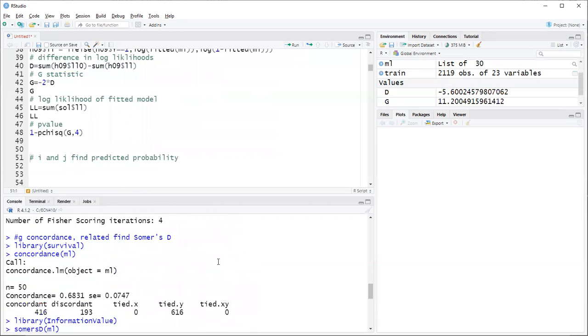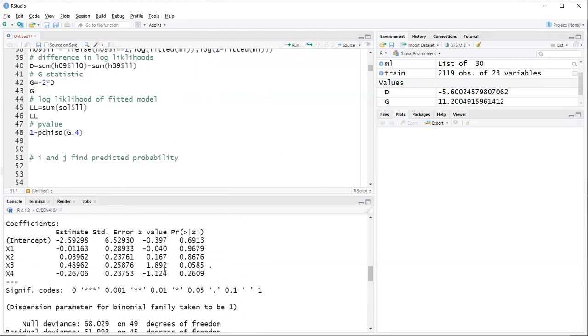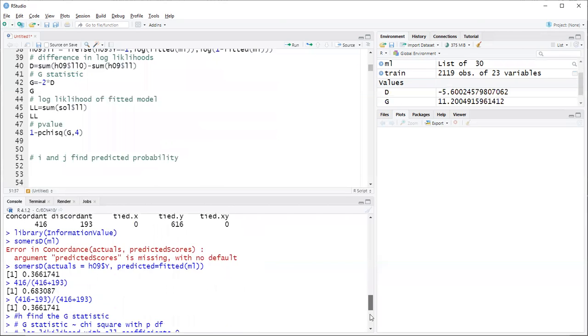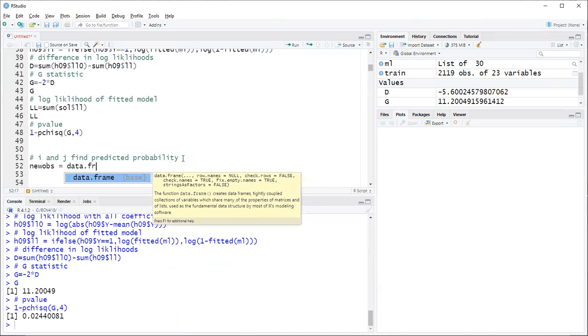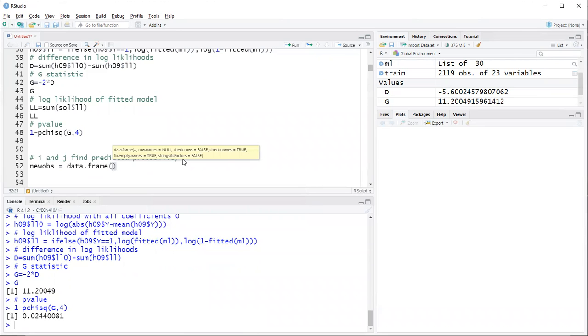Again, we can look back at the output for the model and suspect that maybe that's coming mostly from x3 in this case. All right, so now let's look at finding a predicted probability. So for that, you can use the actual model and the coefficients, and you could type out the equation if you go back to look at what the equation is. But let's just create a new observation here in a data frame. So data frame, and let's just assign some values to x1.